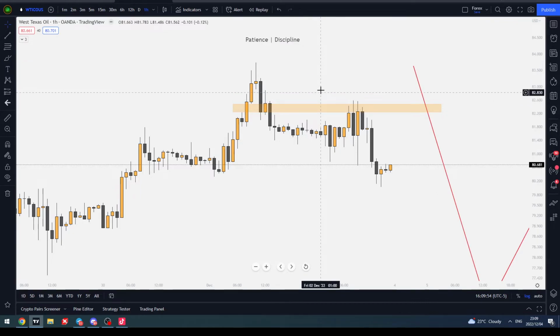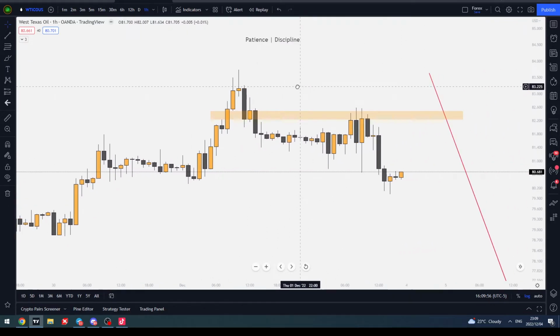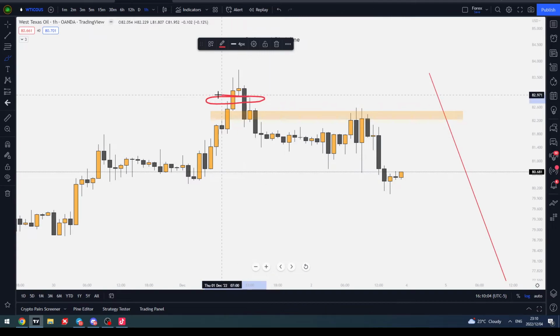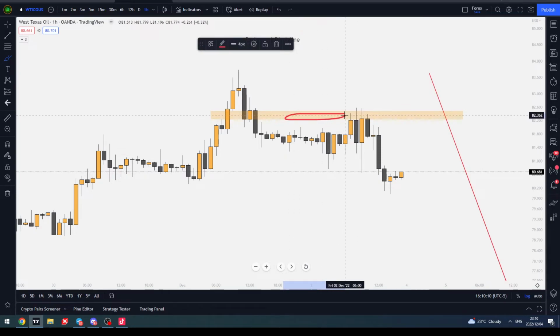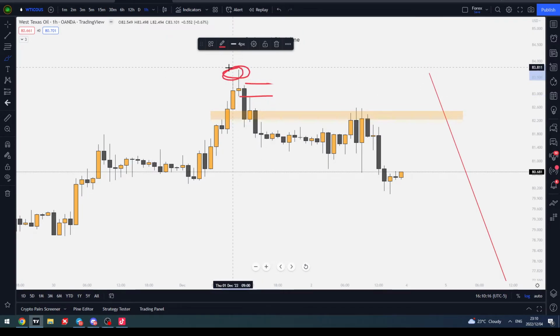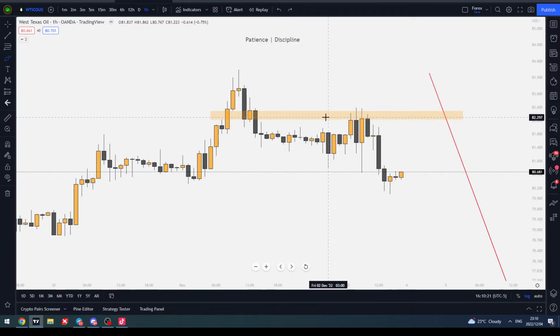Now, if you are aware of things like that, it should make you more aware that if price already balanced any imbalances in here and it shouldn't get back up here, then any positions you take in here, your stop can actually be here or here, and it doesn't have to be up here. So that's a small little trick there.